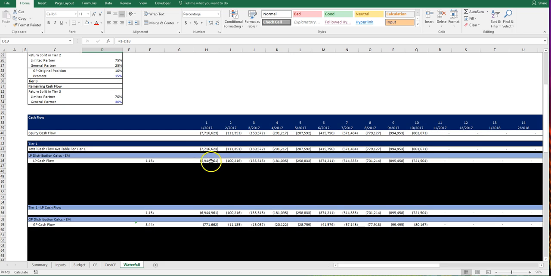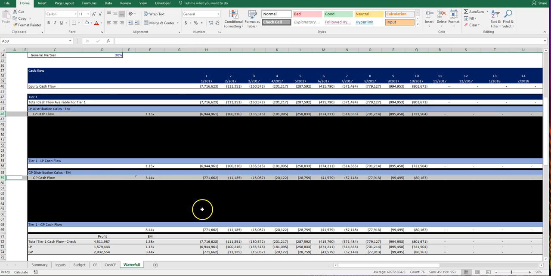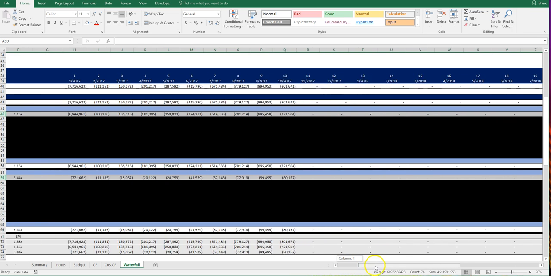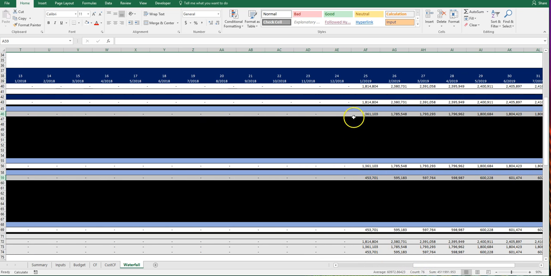So let's go down and check it out. All right, so let's highlight our rows here. We can see that our cash outflow is 90-10. And let's check our cash inflow. And it is now 75-25.